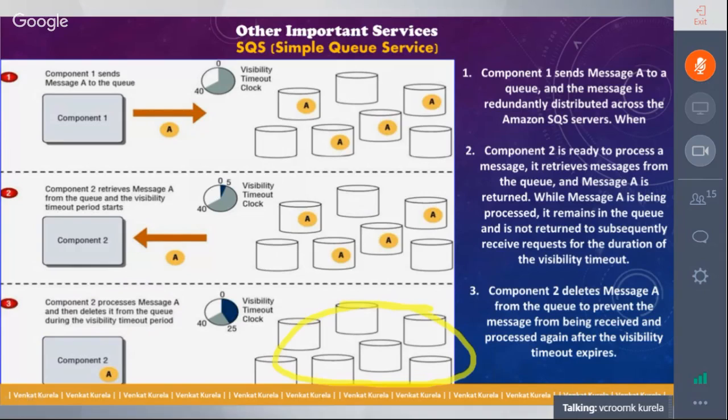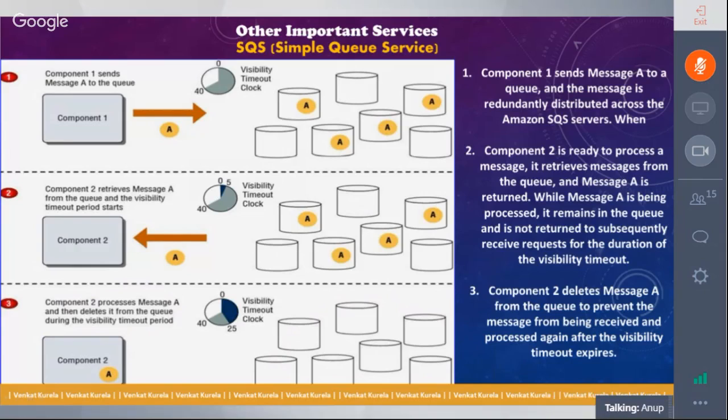In that visibility timeout, the message is not displayed to the subsequent retrieve calls. Once the image processing has been completed, component 2 will go there and delete the message from the queue. Right? So yeah, seems Anup has some question to ask.